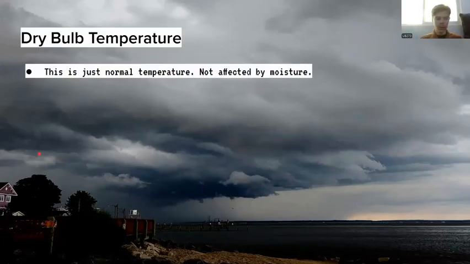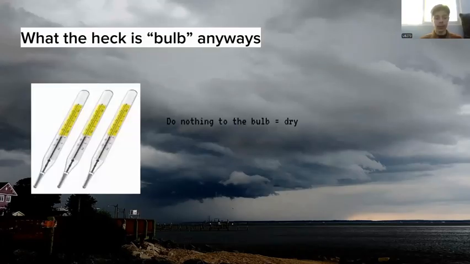So, let's talk about dry bulb temperature. Dry bulb temperature is actually just temperature as you already know it. The reason it's considered dry bulb is that, if we're talking about a bulb, these mercury thermometers that we used to use more, this end part is the bulb. And if it's dry, meaning it's not in contact with anything, it's going to just record the temperature as is, and it's not going to take into account moisture.